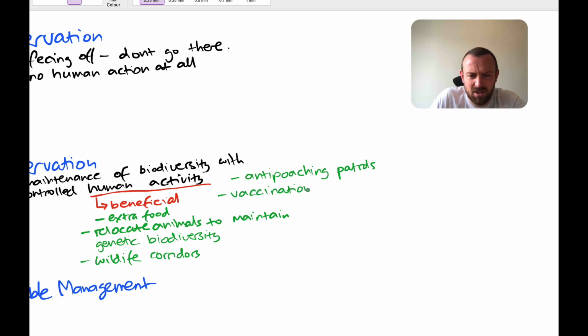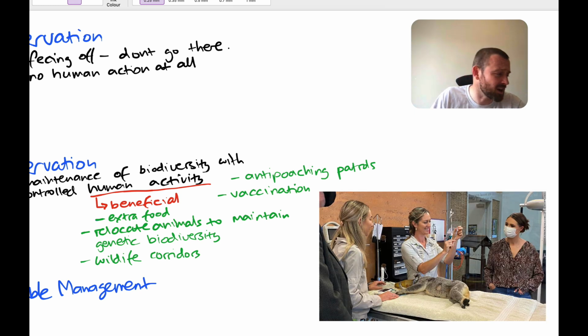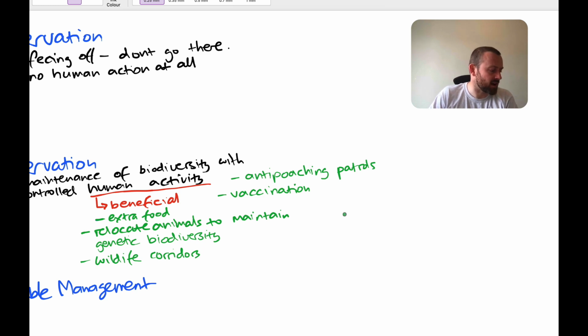So this was news to me when I found out last year that koalas in Australia are dying of chlamydia. Yeah, chlamydia. It's a sexually transmitted disease for both humans and koalas. And vaccinating koalas against chlamydia can have a massive impact on the population size. So that's something we're doing. And then there's also actually modifying the habitat through things like coppicing. Okay, so I'm going to put that in blue.